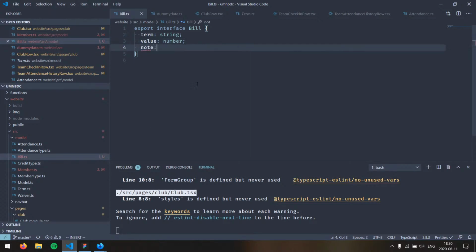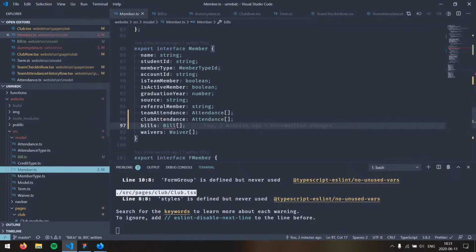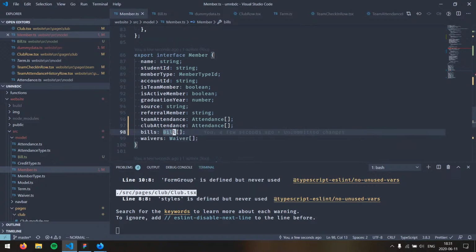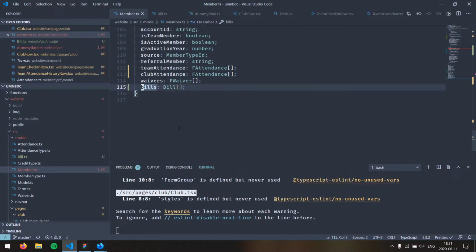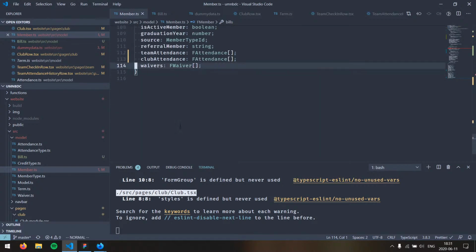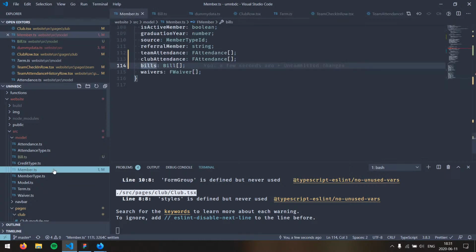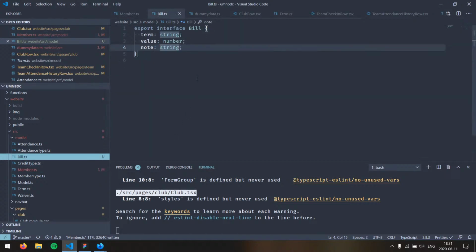So we'll say note string, so we can store what it's for. Bill array here, bill. Okay. Is that at the bottom? Okay, do we need a due date on that? That might be useful. So it's for a particular term.